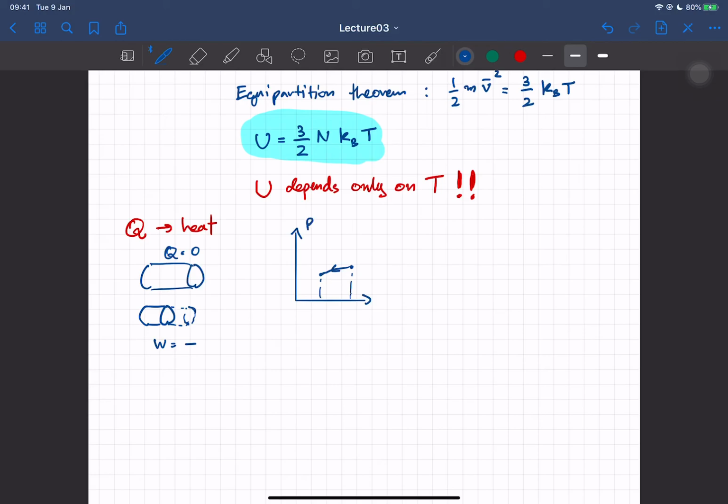But your common sense says that if you do something like this, the internal energy of the gas must increase, because the gas is being compressed. There's some work being done here, and work gets converted to kinetic energy, if you remember your physics 1. So by doing this, the internal energy should increase when W is negative. U should increase, which also means T should increase.